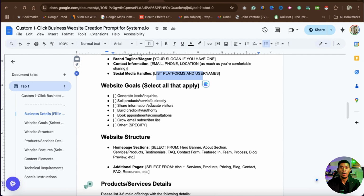It's better than dragging and dropping and doing all that stuff while you are creating designs. Put it here once and for all. For most of you, you already have this information, so it's a matter of copying and pasting it right here for you to get the optimal result.